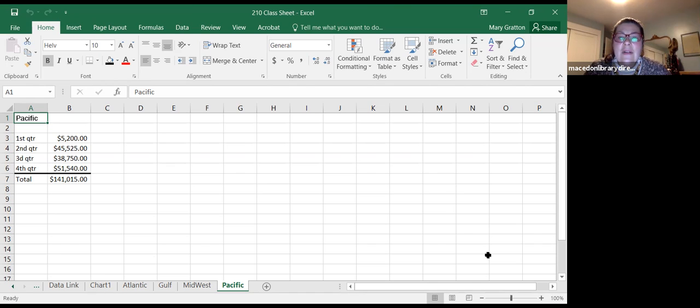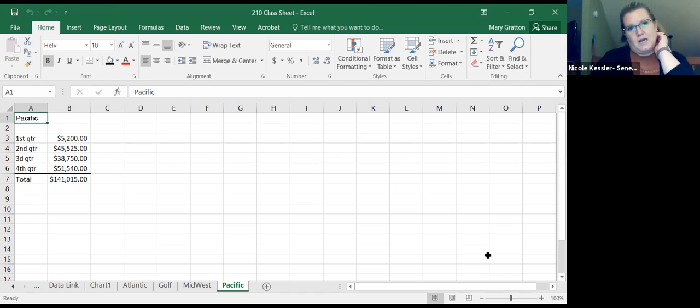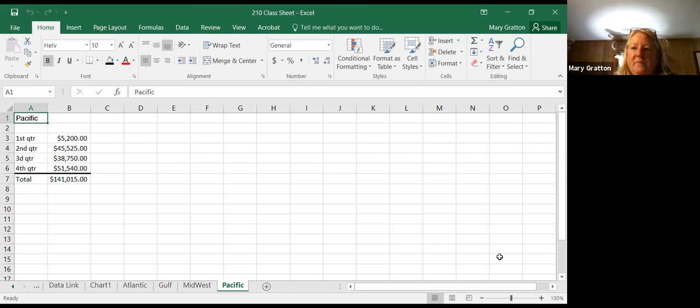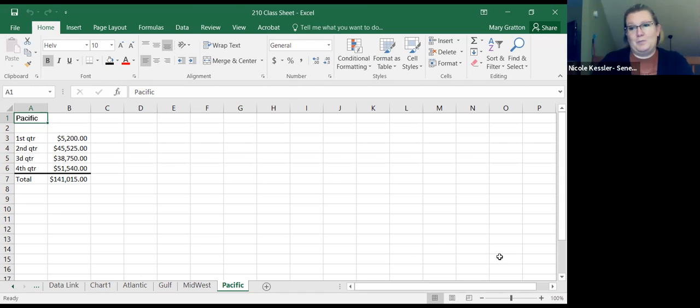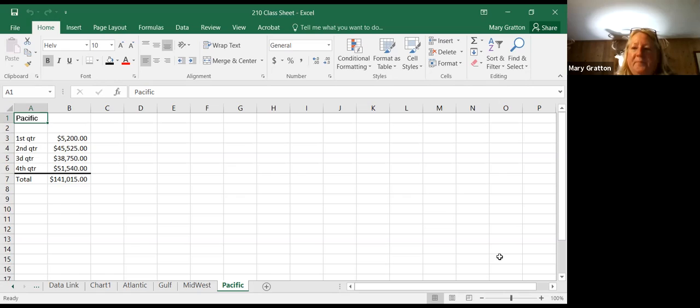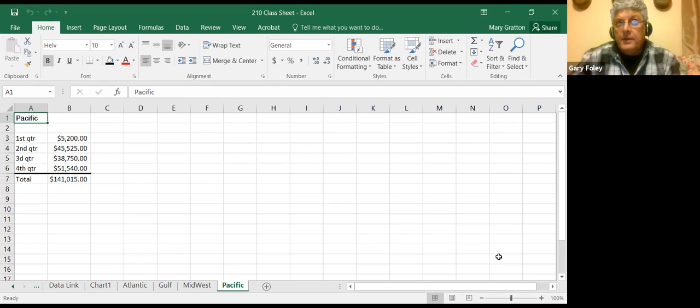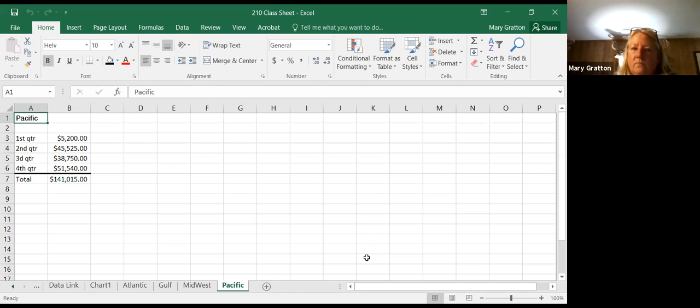What did you say, Nicole? I have my Excel open. I do this a lot at work. I like that you can color code the tabs just so they stand out a little bit more. Yeah. This is Gary, I find myself wanting to copy and create so I get the same formatting in one sheet to bring it to another sheet. So I do that a lot. Mm-hmm. I do too.